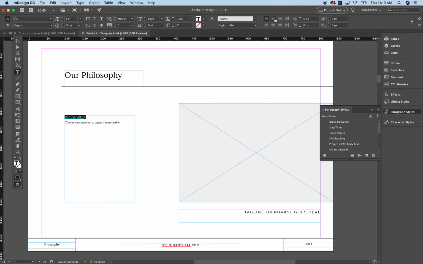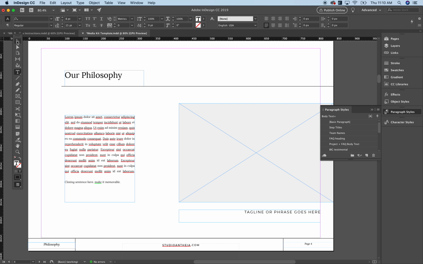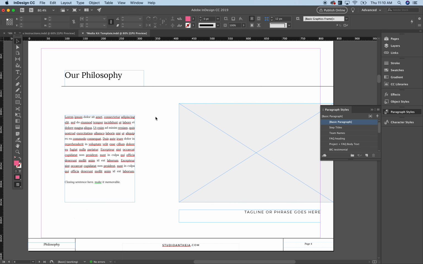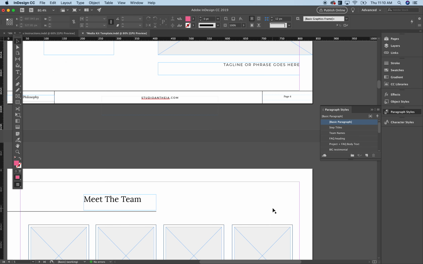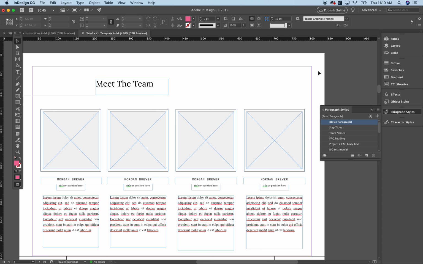And then you can adjust if it's centered or if it's left aligned or if it spans throughout the entire thing, depending on what you want. Here you can put a little tagline or a phrase or a quote or just something to make it a little bit fun. Here is a Meet the Team page.